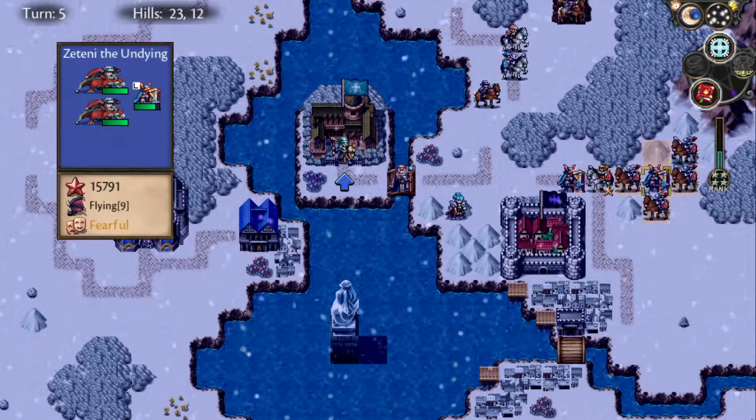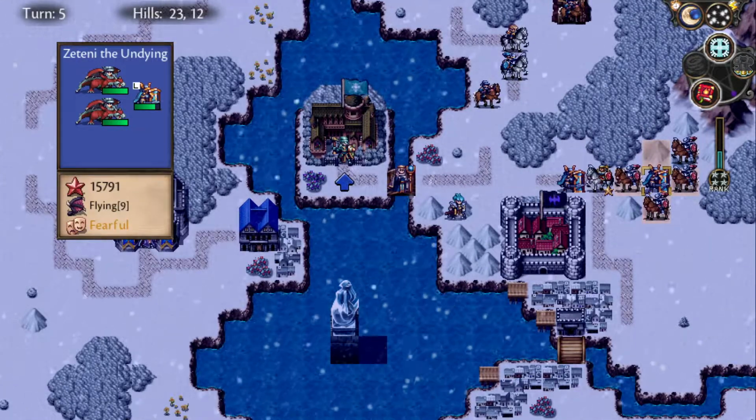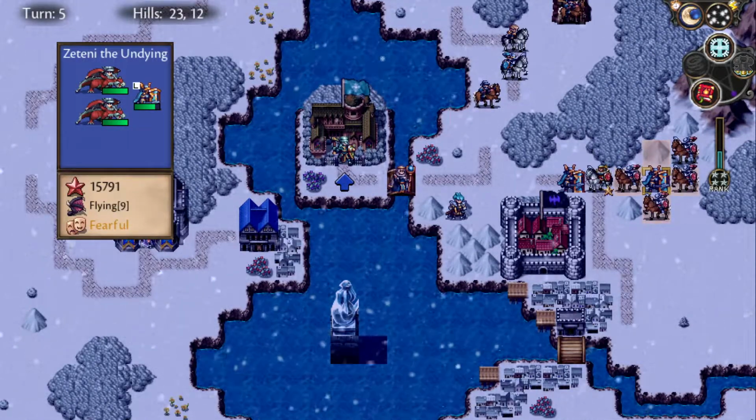Alright, so unless the patch has changed it, it doesn't look like the red tile is flashing on Zatini, but unless the patch has changed it, this meteor should not hurt me.